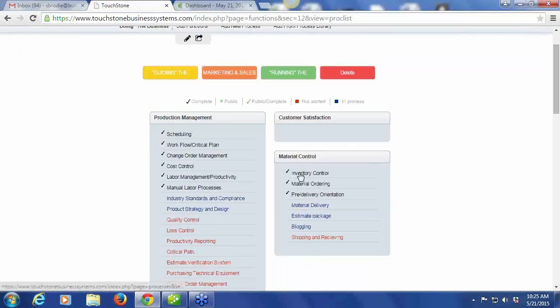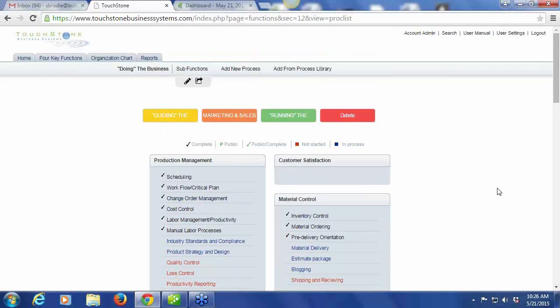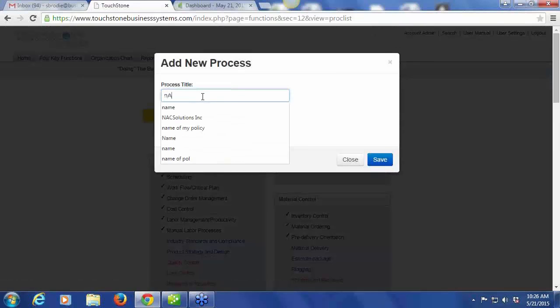And then you think to yourself, okay, I know we have material that we need to deal with. What are the material control processes? And then you start to list those. If you just think of what do I need for doing the business, then sometimes it gets so overwhelming you don't know where to start, because you're thinking of workflow in your head, and then you're trying to think, well, who does what, and it's more difficult to do it that way. So prepare your outline, so prepare your sub-functions, and then start listing processes within them. So to add a process, it's super easy. You just go here where it says Add New Process. You put in the name.